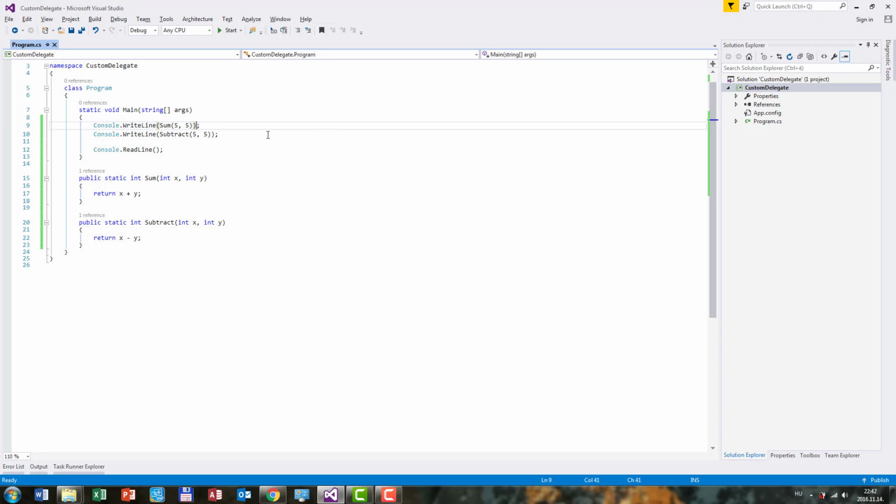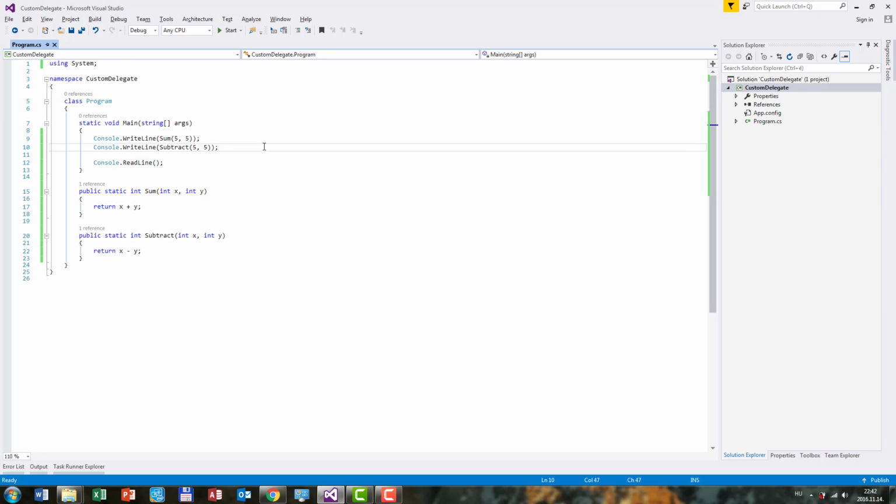But what happens if I don't want to call these methods directly, but I want to use a delegate for the method calls? This is also very easy to do, and it happens the same way we have seen earlier on the slide. First, we need a delegate declaration for this. So I will make this declaration here in this file and also here in the namespace, so that other classes can use it as well, maybe later on.